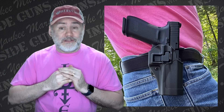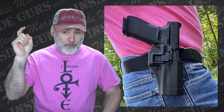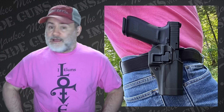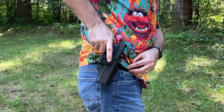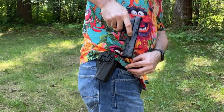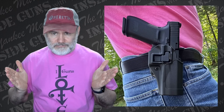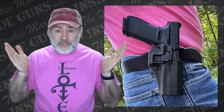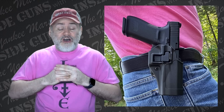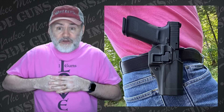Where people get into problems is when they want to crook that finger when using that button — punching it straight in with the tip of their finger. That's not how it's designed to be done, and that is a little bit dangerous because if you crook that finger and pull the gun, you could slip that finger into the trigger guard and pull that trigger. It shouldn't happen if you know how to properly draw your gun, but it could.